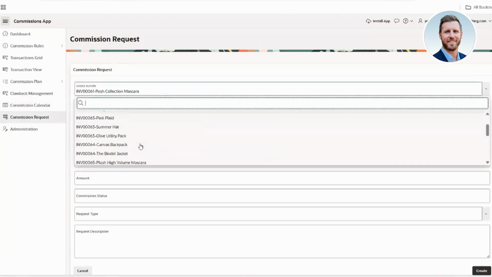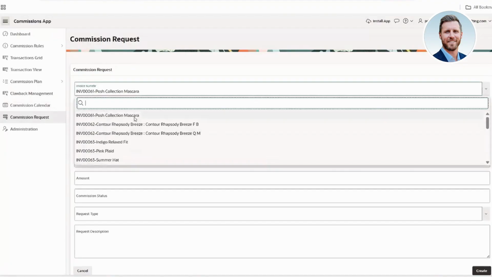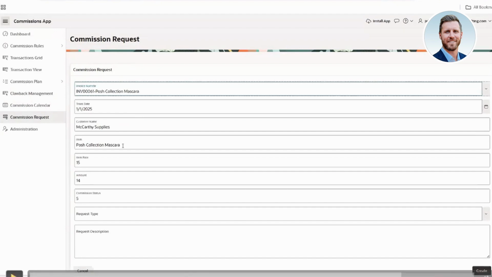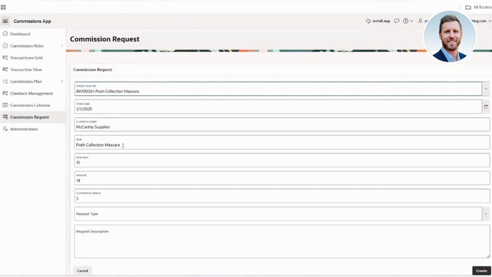And so in this process, I can go in, I can find this specific transaction I'm referring to. There's a search bar up there too. If I know the transaction number, I can type that in. But as a part of that process, I'm inputting that transaction and it's already actively populating all the information related to that transaction, the amount, the client, the rep, all the pieces that were relevant for a reviewer to be able to look at in relation to that activity, as well as the status of that information.